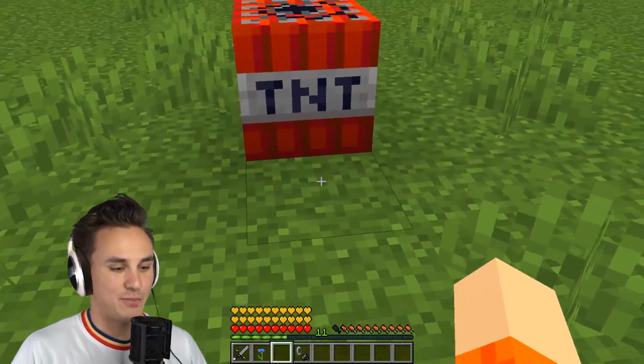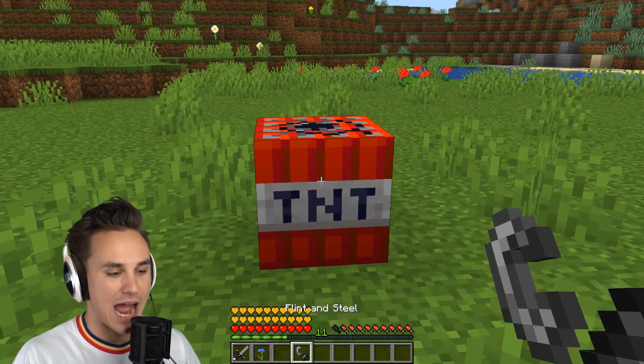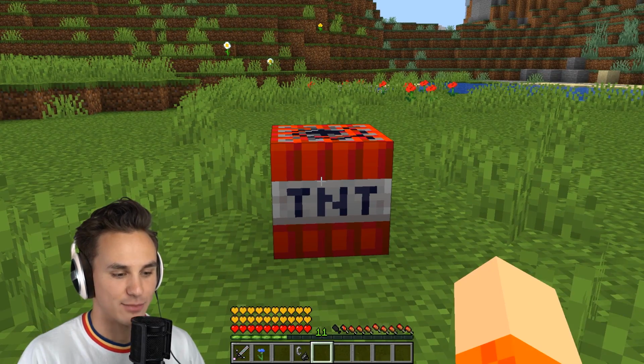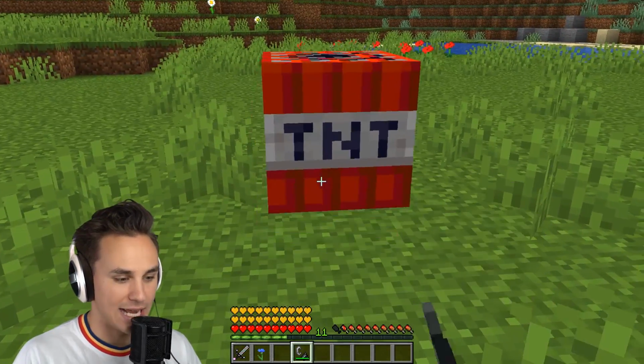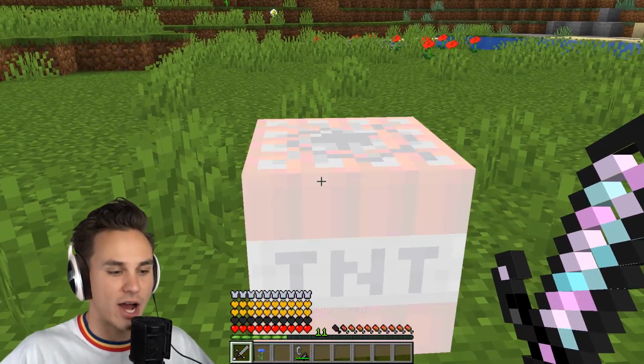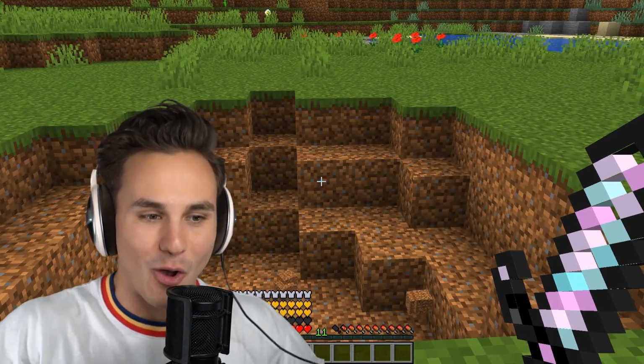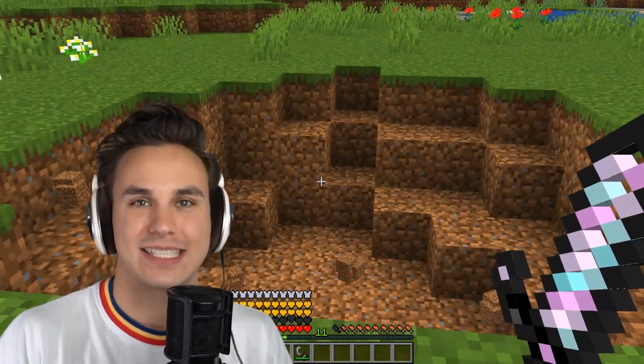Obviously, place this bit of TNT down, grab our flint and steel. We're gonna light that and then take out our sword and absorb the entire blast. Ready? Light, sword, stand right on top of it. Not a single bit of damage. Nothing at all. And the whole ground is sayonara.